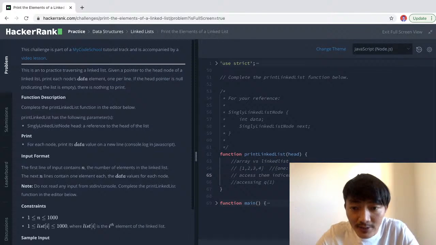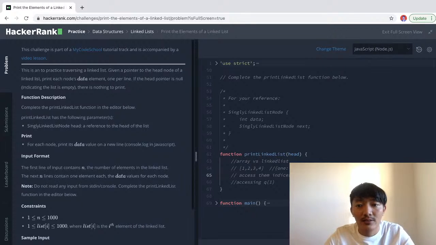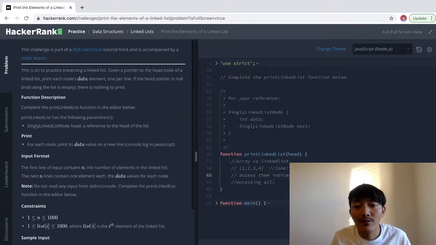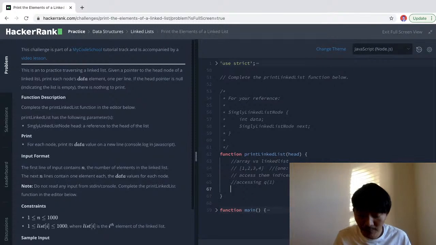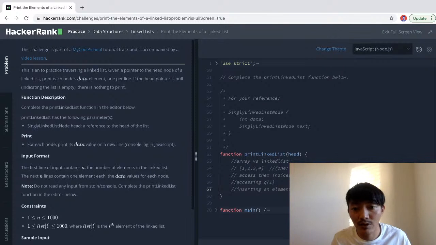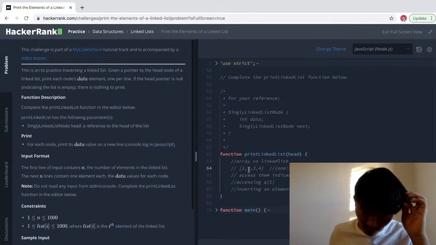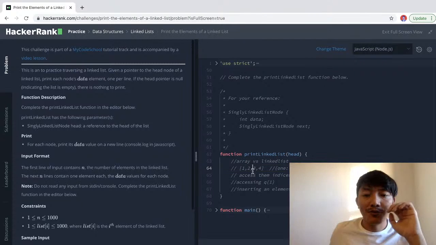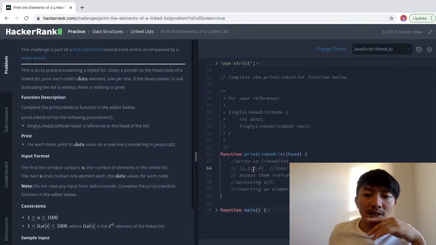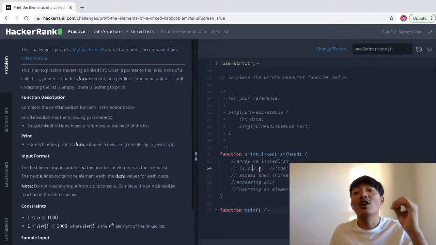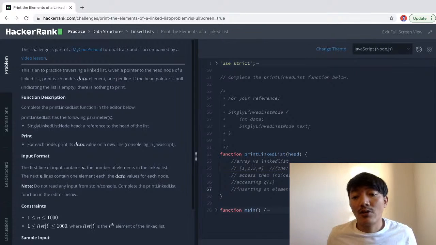So this is a linked list. Inserting an element is O(n), because when you want to insert an element between 2 and 3, you need to traverse through the list and then push this back, so that makes it O(n).